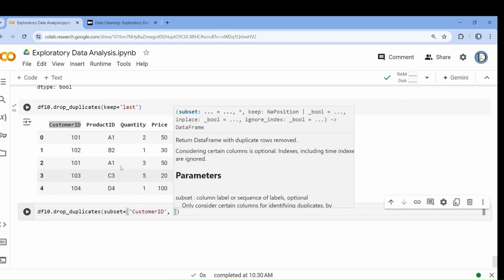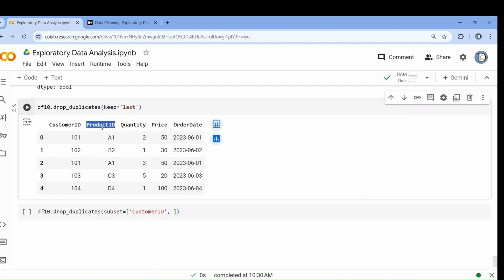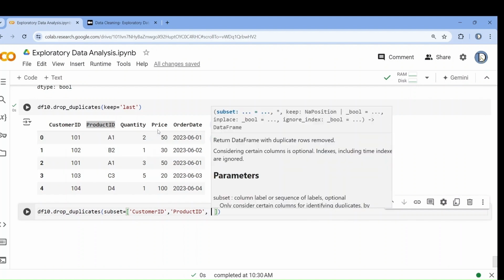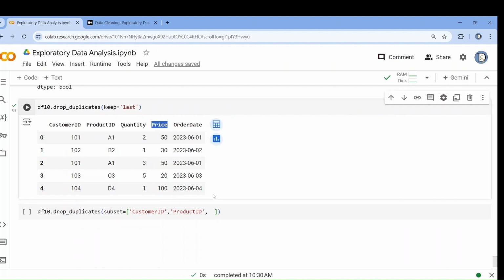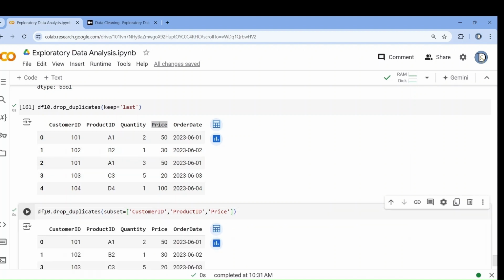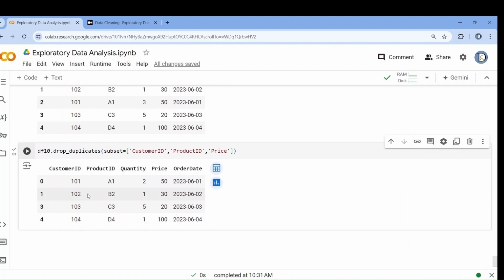I want customer ID, and I want product ID. Then I want price. So on the basis of these three columns, I want to check whether my data is duplicates or not. If duplicates are there, then only drop the duplicates, else don't. See here, the row is dropped.